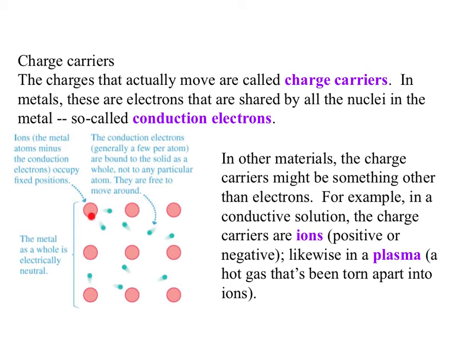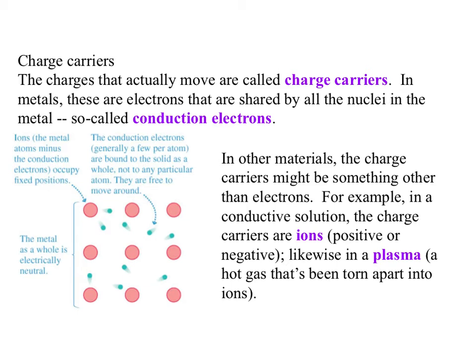And we have a model here from your textbook where you have a lattice, basically, of positive ions, nuclei, and possibly some electrons that are tightly bound. And then we have the conduction electrons, which are loosely bound and therefore can move throughout the metal. They're not really bound to any particular ion, they're bound to the whole solid, and so they can move around. The metal as a whole is electrically neutral. We're not talking about excess charge on a conductor, just where we can move the electrons.